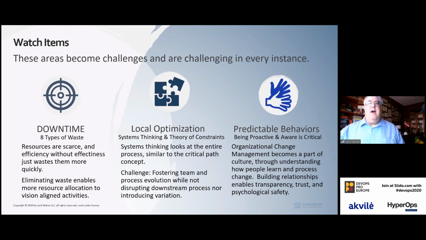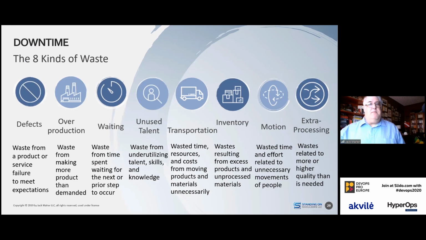And then we want to look for those kind of predictable behaviors. How can we help folks through this process? Because we understand how folks process change. We know what that looks like, both at the macro and the micro level. As I mentioned, the 8 different kinds of waste, they will represent in different ways in many cases, but they all come down to the same thing. They are all ways that we are expending resources that don't drive the value or the outcomes that we are looking for.